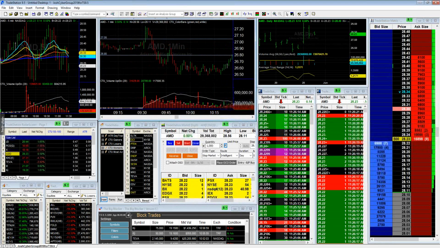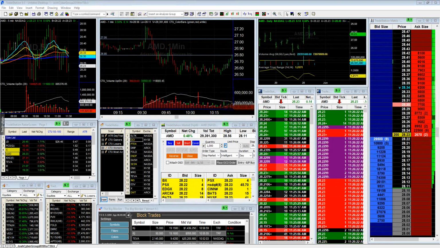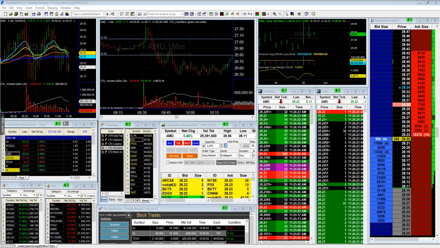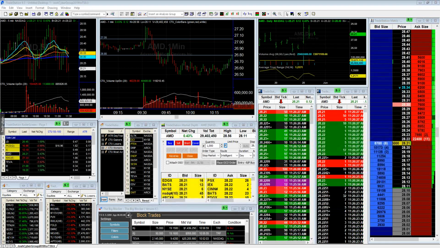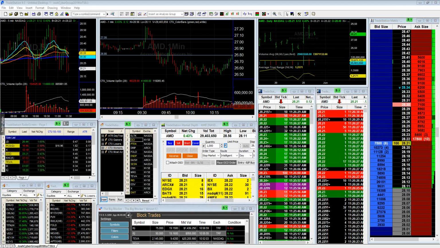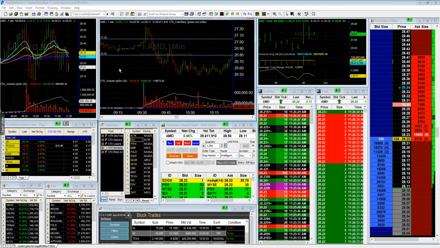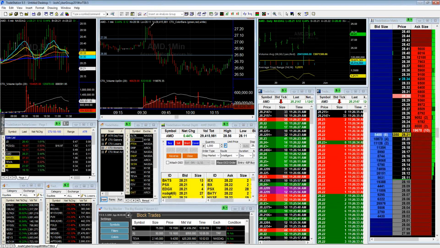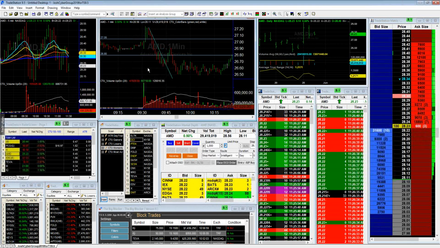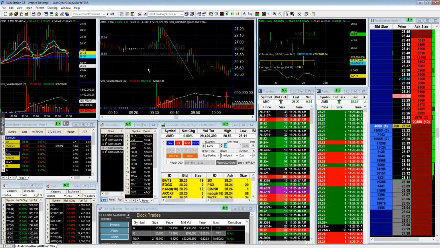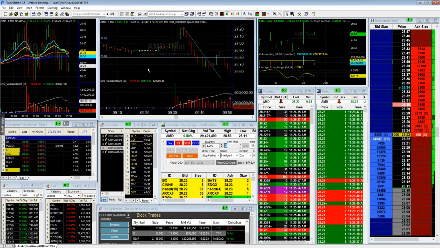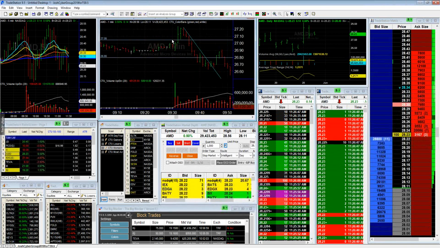Was this a long or a short trade? Long. Okay. So right away, there's one issue that I see on this trade already that I recognize. We ended up buying while the stock was trending down. It's as simple as that. Just one of our first rules that we went through. We have to make sure that we are buying while the stock is currently trending up or shorting while the stock is currently trending down.